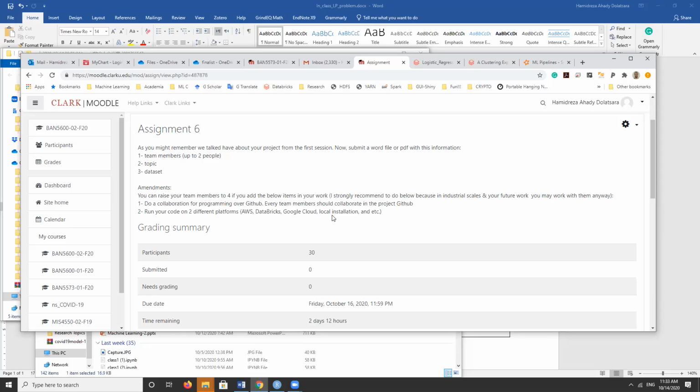Just one person for a group to submit the project, right? Yeah, one of you can submit. Even if you're 4 people, if one of you submits, that's enough. But again, if you're more than 2, if you're 3 or 4, you should do these 2 things. Actually, they are really good things because I'm pretty sure in the future you may need both of them.